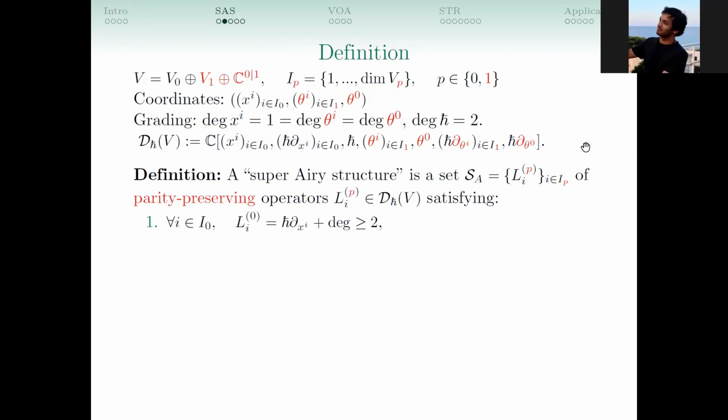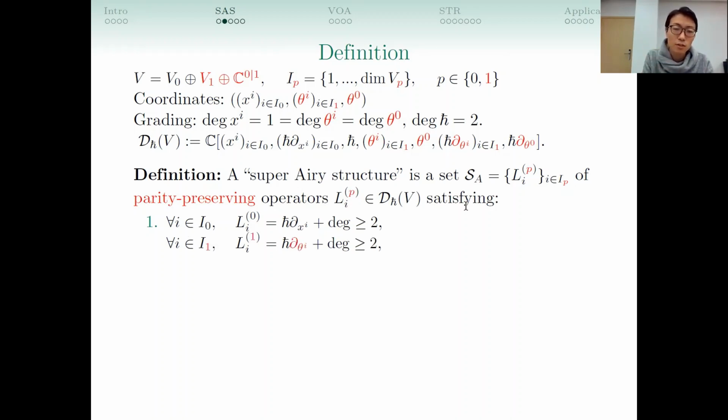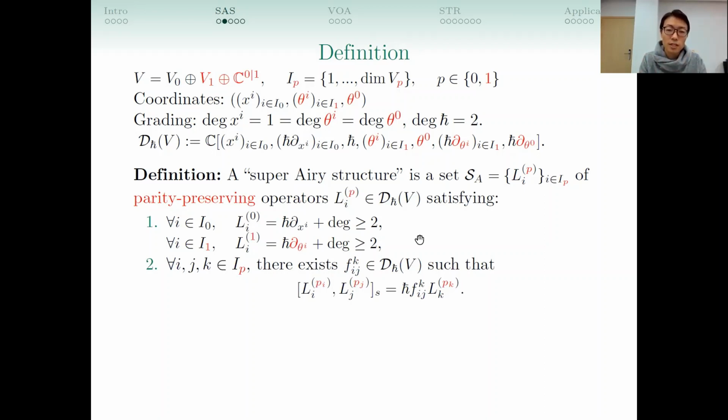All right, so now let me give you the definition of a super structure. A super structure is purely just a set of differential operators satisfying the following conditions. For bosonic differential operators, the degree 1 term has to be just the derivative. You do not have linear dependence in x's, plus any degree 2 or higher terms. Similarly, we impose pretty much the same condition for fermionic differential operators. The degree 1 term is just h bar d by d theta i plus some higher degree terms. And then depending on their parity, whenever you take a commutator or anti-commutator, there must exist some differential operator living in this algebra of differential operators satisfying this condition. In particular, if the f_ijk are constant, these differential operators generate a Lie super algebra, but we just soften that condition such that it can be some differential operator.